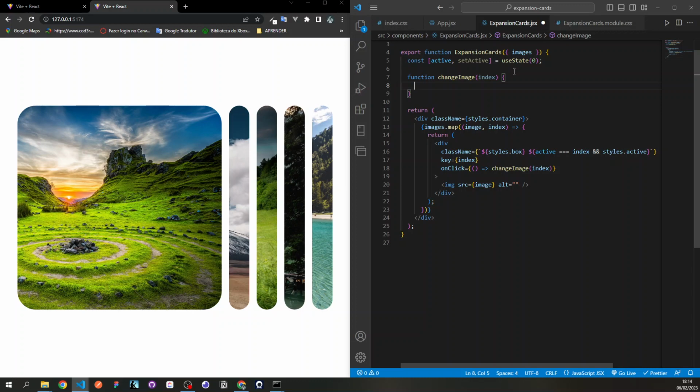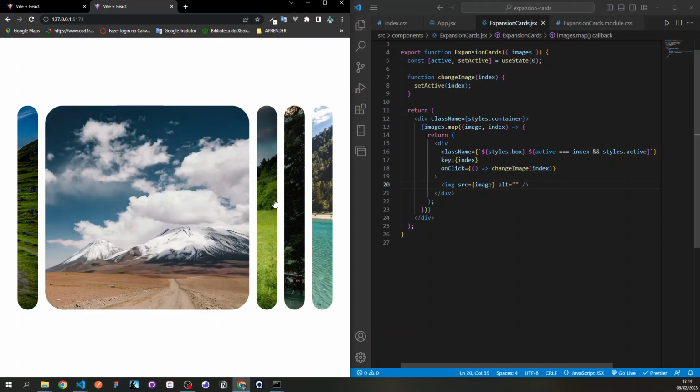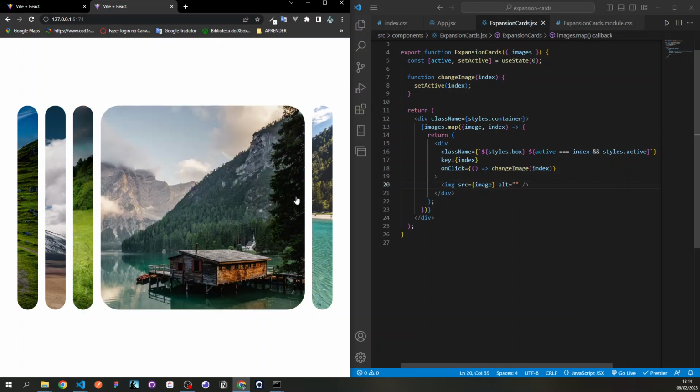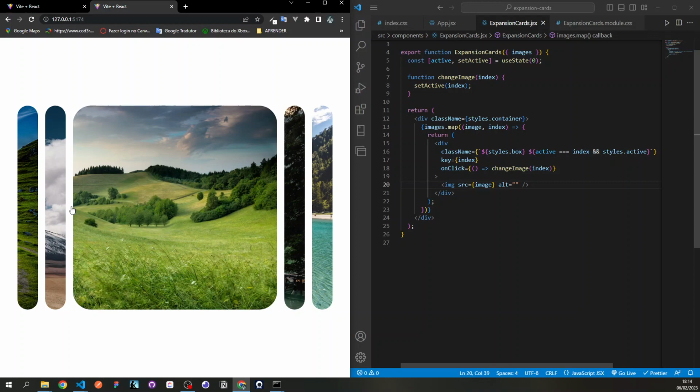What it does is it's just going to set active as the index. And now when I click, it changes. But you can see the transition is just very fast.